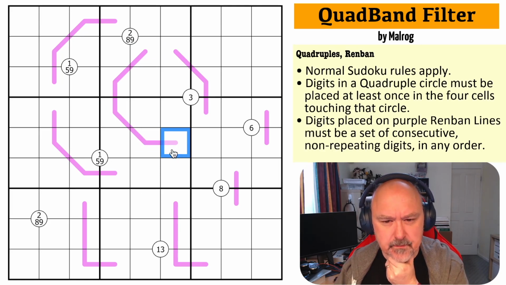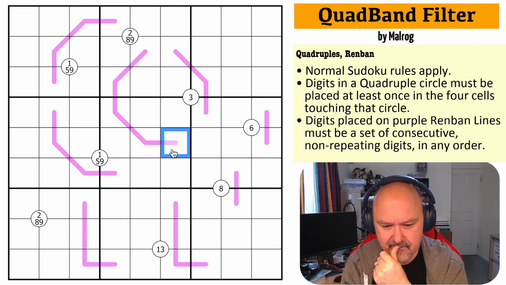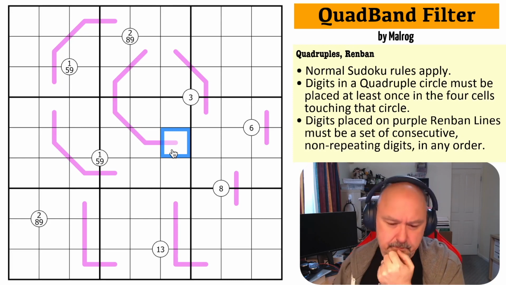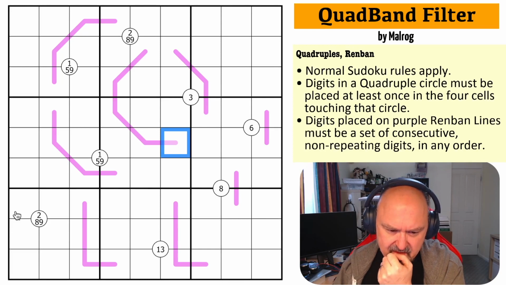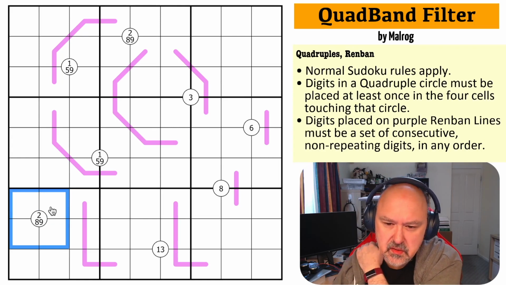Not sure where to start this one. Not sure at all where to start this one. How do Renbans and quadruples interact? Now, 2, 8, and 9 are over here. I'm really not sure how to start this one. There's no obvious quadruple trick that I'm seeing.